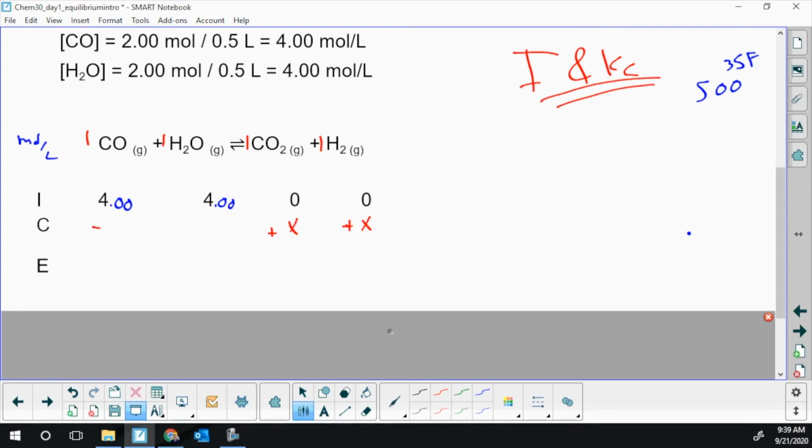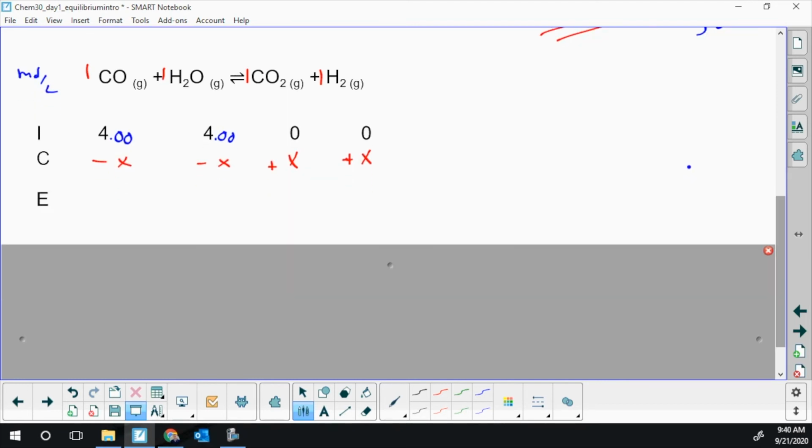I'm just going to go minus x. It's clear in mathematics that we never write a 1 coefficient in front of an x. So now I can fill out my whole ICE table, plug it into an equilibrium law expression. I have 1 variable. I can solve for 1 variable. You can solve for 1 variable.